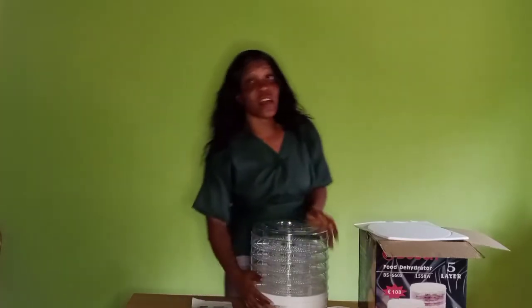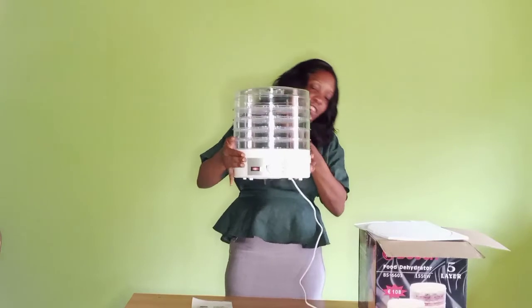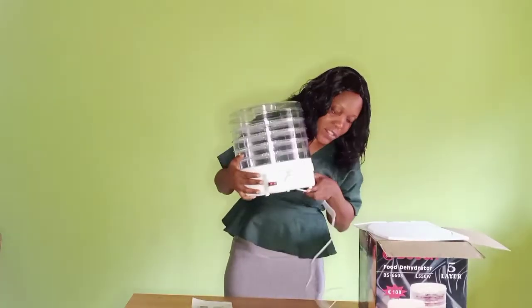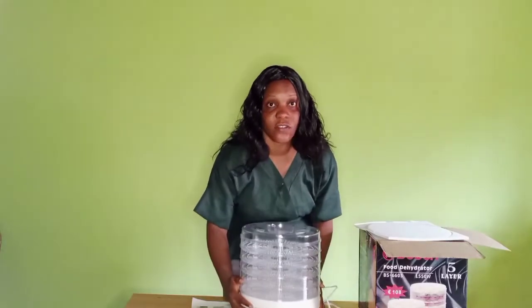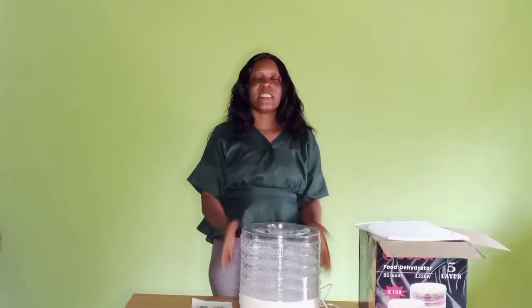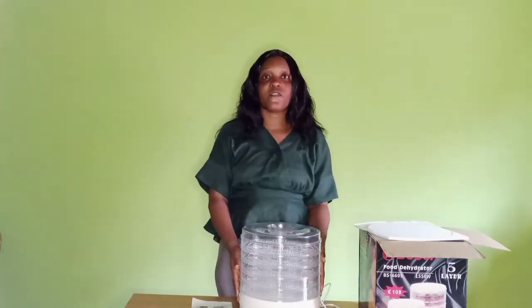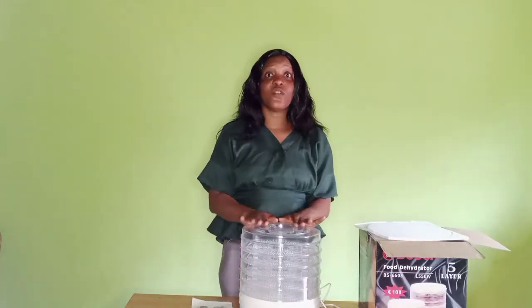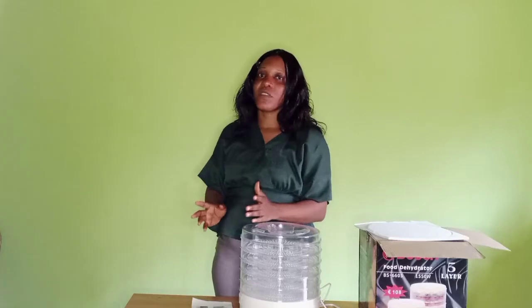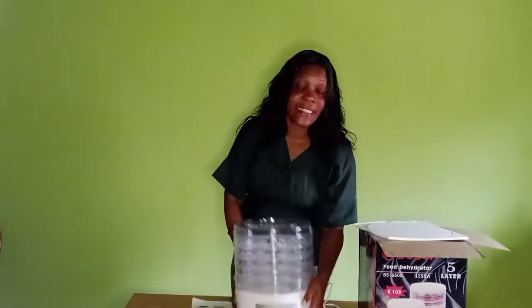Okay, so I'm going to talk about temperature. If you look at this mini food dehydrator, you observe that its temperature stops at 70 degrees Celsius because it's a mini food dehydrator. This is trying to tell you that not all food products this mini food dehydrator can dry. And even if you are going to use it for some certain food products which you know it is not going to dry, you are going to get some results. The reason is because the temperature is quite low.